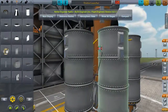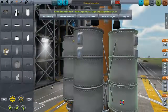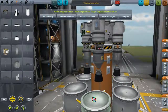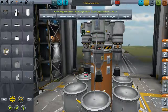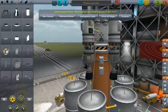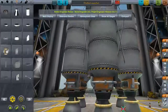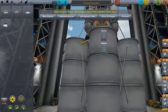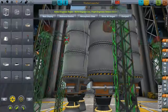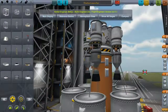So we're going to add struts here, and down here. Rumor has it using triangles is the best thing to use, so we're just going to stick with the rumors. And hopefully that works. So that's all set. Let's get ourselves the stabilizer things. Actually put them on right. That looks good. Okay, that's all set. Now we just gotta fix the staging and we should be all set to go.